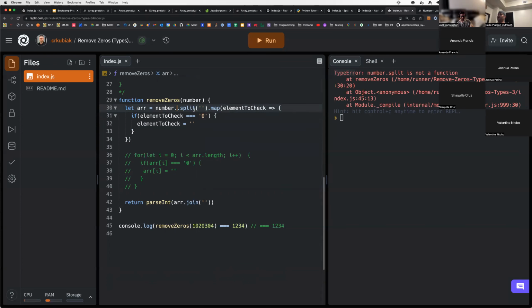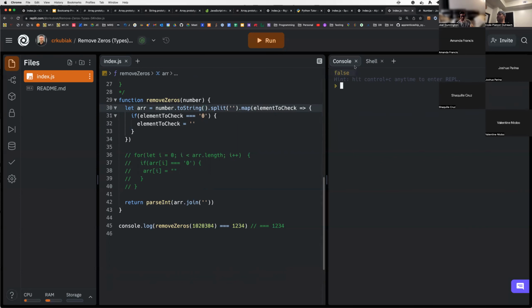I'm sorry, I went the wrong direction. This needs to be toString dot split. So that's false. So let's go ahead and get rid of this for a second and see what we're getting. So I'm getting not a number.